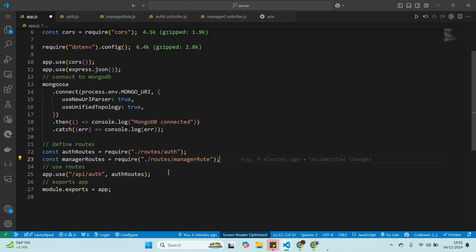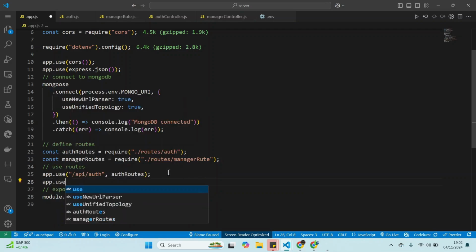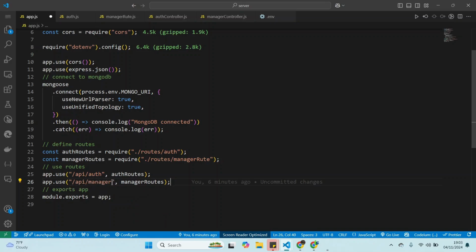And then after that, we need to do app.use to register our route for the manager: app.use API slash manager, and then we pass our route. So all the requests we make to this route will now hit the manager.